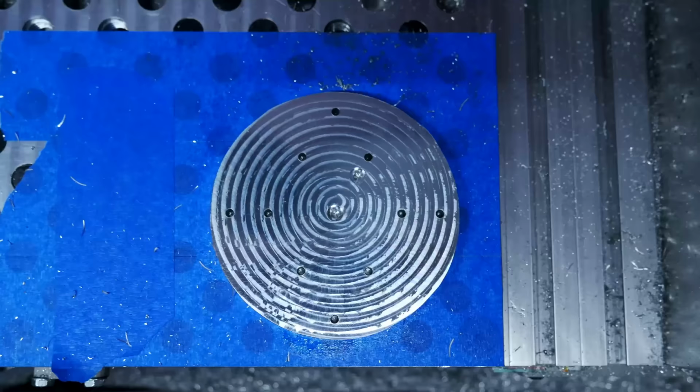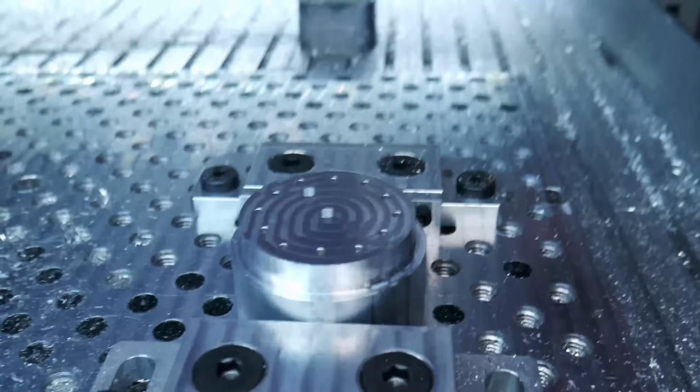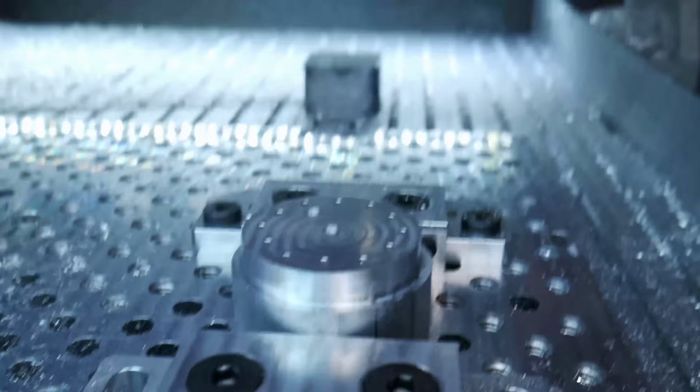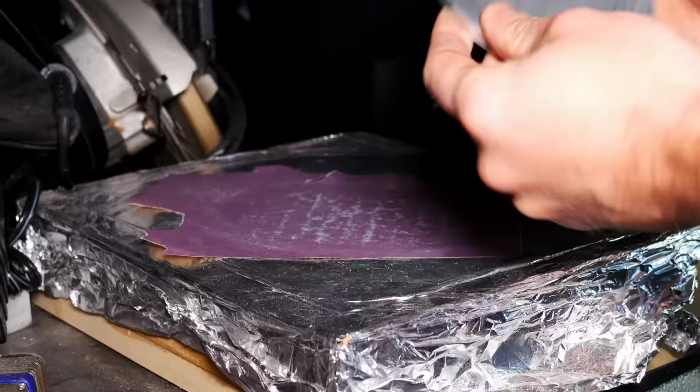And there's the other side. And this is another piece that was lathed and then machined. Or this part may have just been machined. Been a while since I've done this. But these parts, like I said, are the part that's actually being rotated. And then there's also mounting holes and threads for the table axis, the C axis.